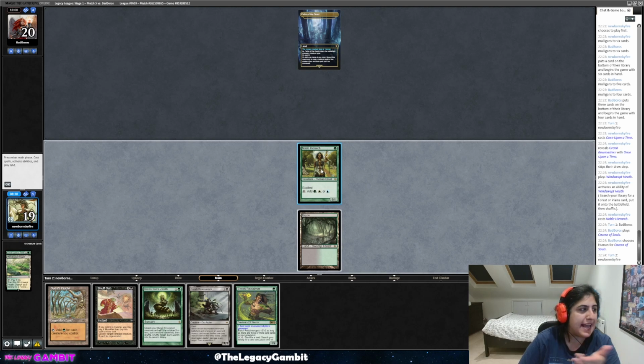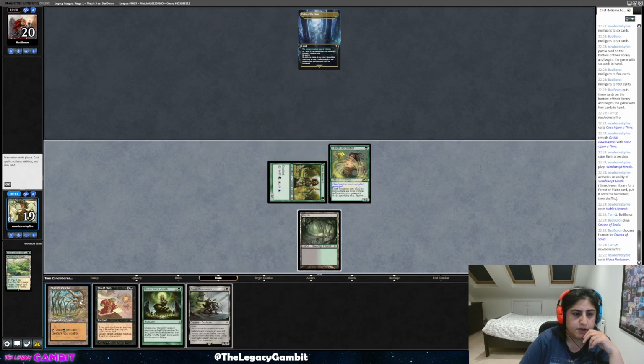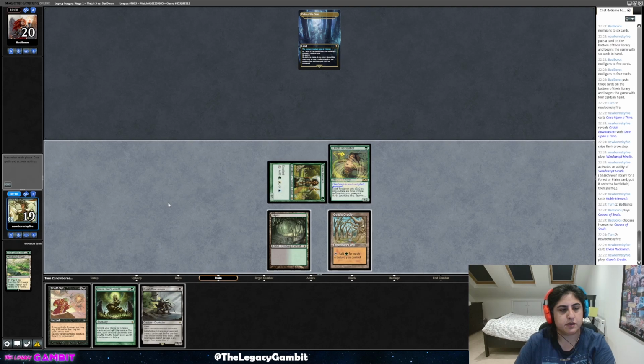I mean, if they go land, then, I mean... Yeah. Sure. So we tap Noble Hierarch, play Elvish Reclaimer. The other option is we just tap Noble Hierarch, play Reclaimer, play Gaia's Cradle, and we just hold up Bowman and Snuff Out. Yeah, I think that's probably best, and then we can kind of do whatever we want after that. Okay, so we'll do this. Yeah. And then we'll play Gaia's Cradle, and then we'll pass.